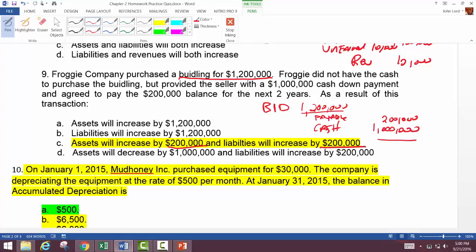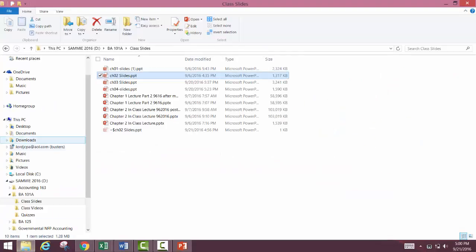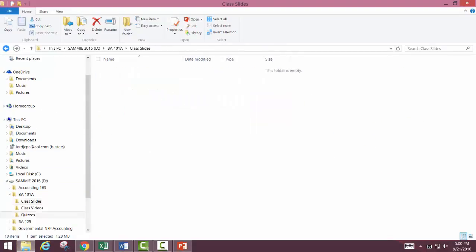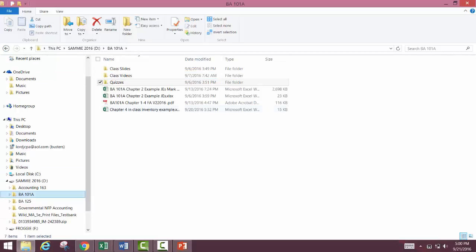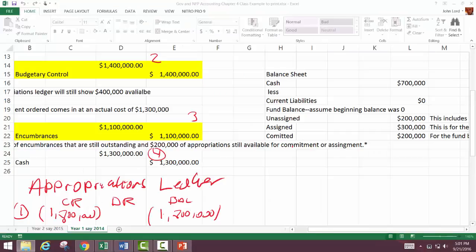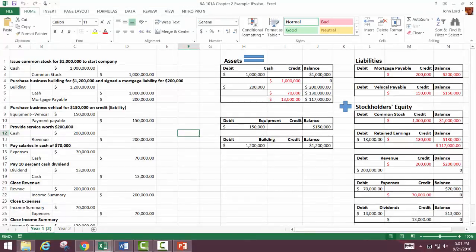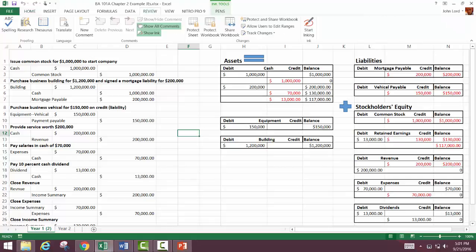Does this transaction sound familiar? This is right off of the little example. Maybe we should call it the big example. The in-class example right here, which I showed you a little bit earlier. That was that same transaction right here. If we just want to see how it gets posted through the financial statements now.